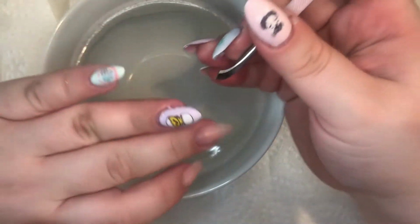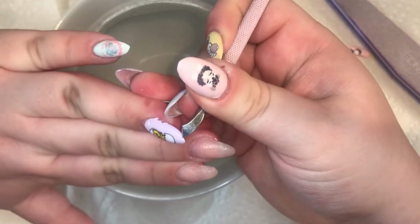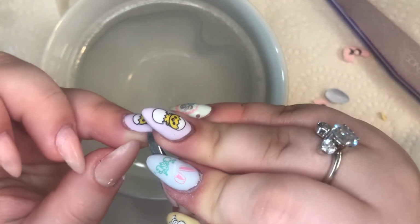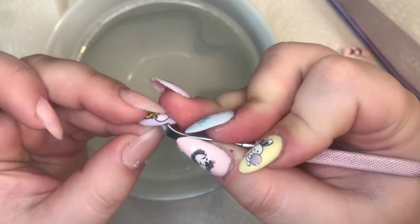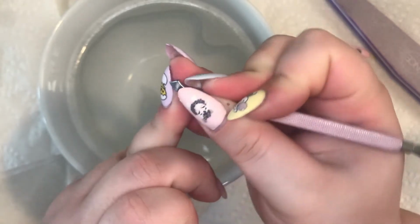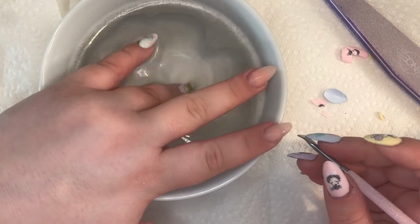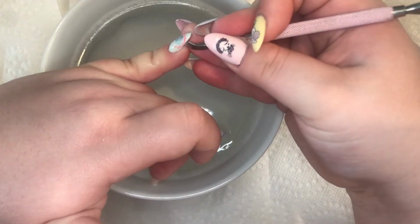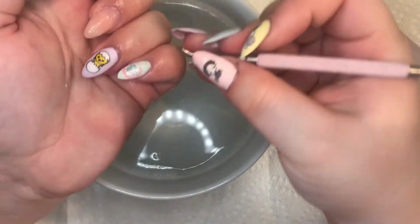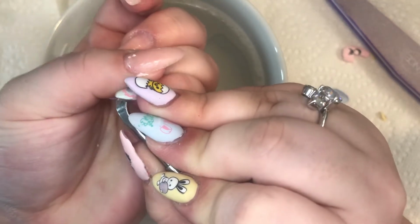Now I feel like I'm getting under the acrylic. We don't want that. I'm going to try to concentrate on the edge here. The edges are where you're probably going to get your best loose spot. That's really the challenge here. And it's also hard to do this for the camera. I'm going to let that one sit in there. Let's try the pinky. Yeah, this guy's coming up pretty good.